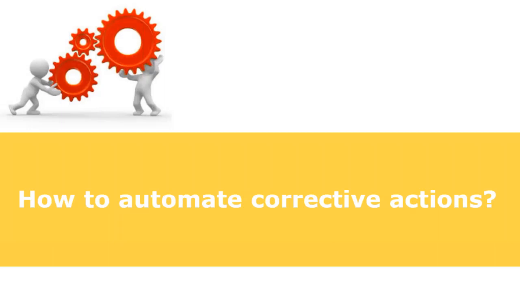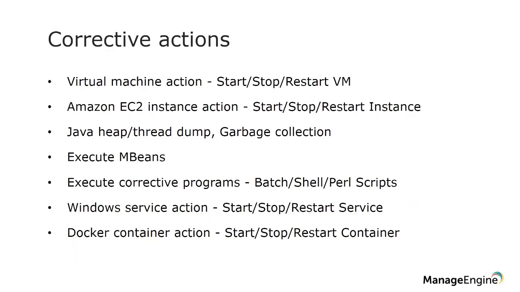If you see this next screen, you will probably get an idea as to the different kinds of actions that you can create and automate within Applications Manager. Now, these are some of the actions that the product provides. Assuming, for example, you would want to restart your virtual machine during an unforeseen bottleneck, you can skip manually restarting the VM and instead automate the process, so every time a particular issue arises, by default this action is executed and the VM is restarted.